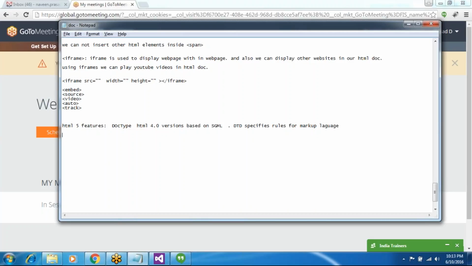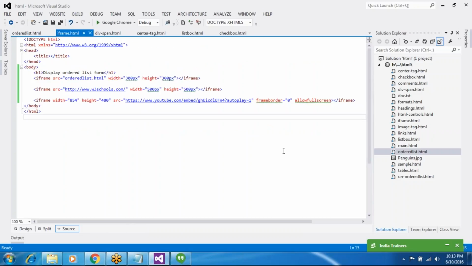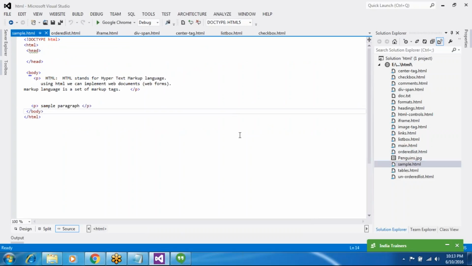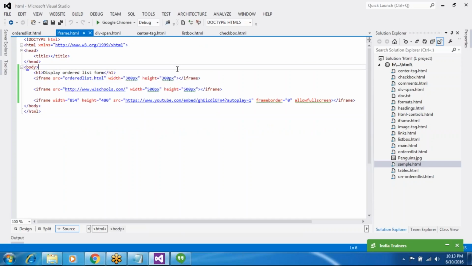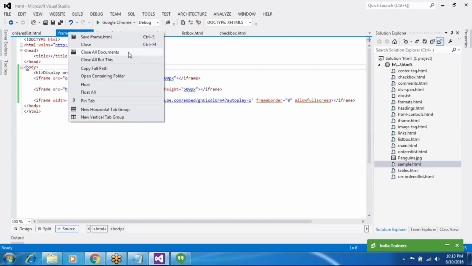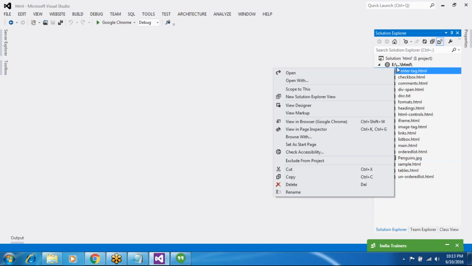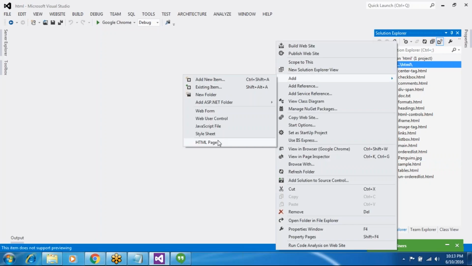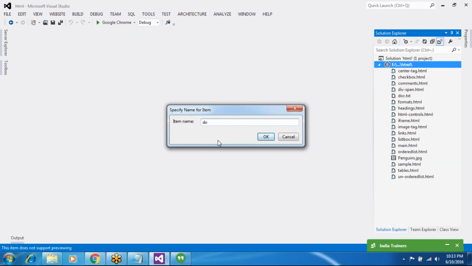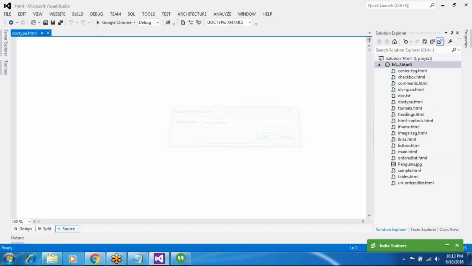So we must define the DTD specification in HTML documents, like in this sample form. In HTML5 we write only doctype html.